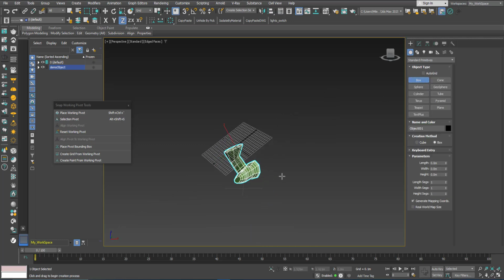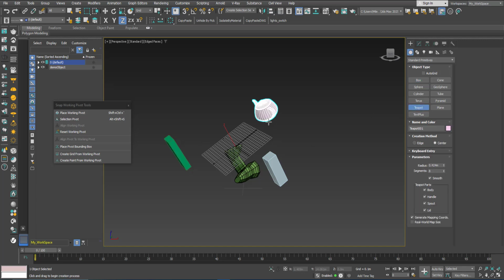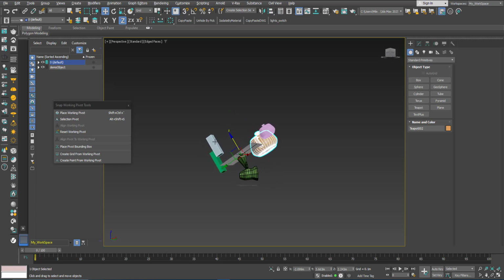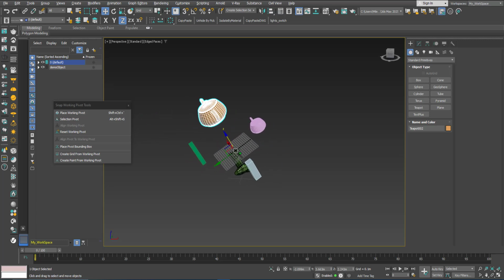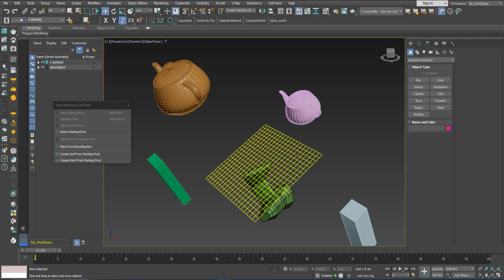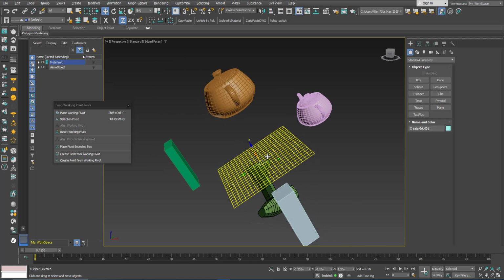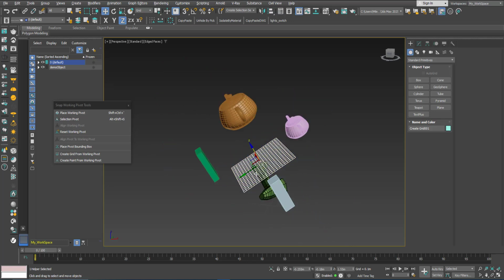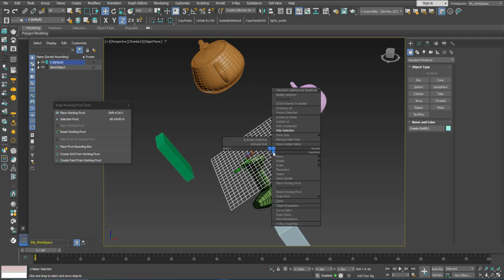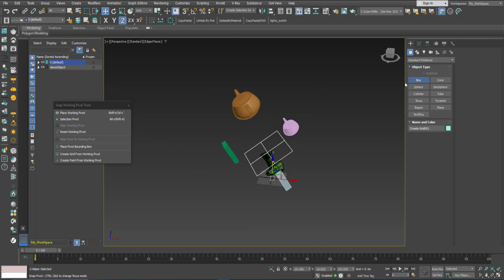So now when I create any object, you can see that it is created on this construction plane. Now, this is an object, so you can select it and delete it, and you can create more than one. If you want to activate the default construction plane, the home construction plane, you can right click and say activate home grid.